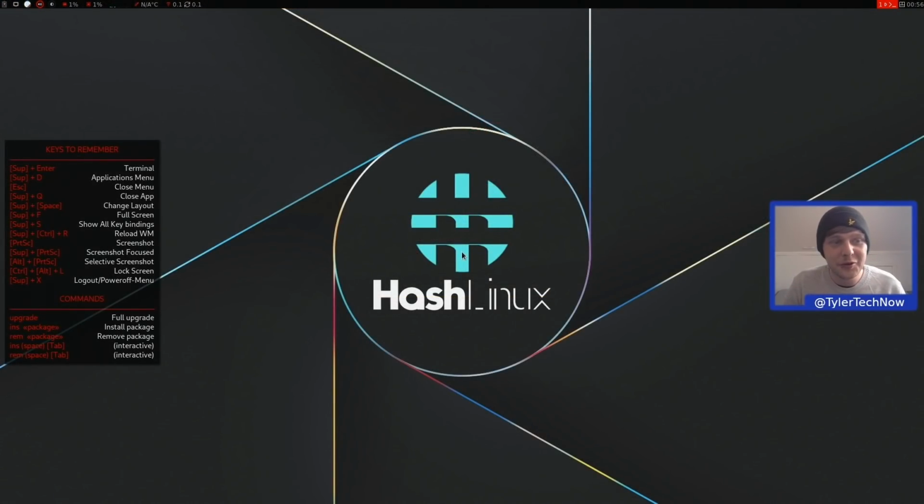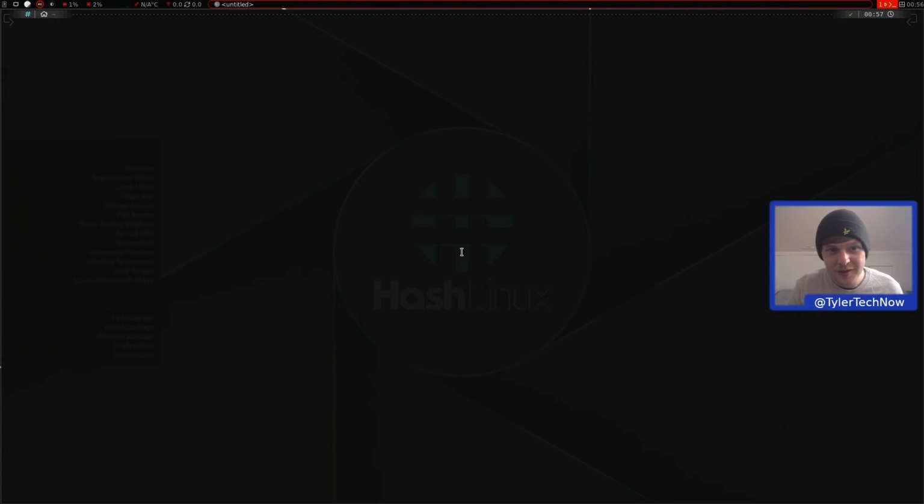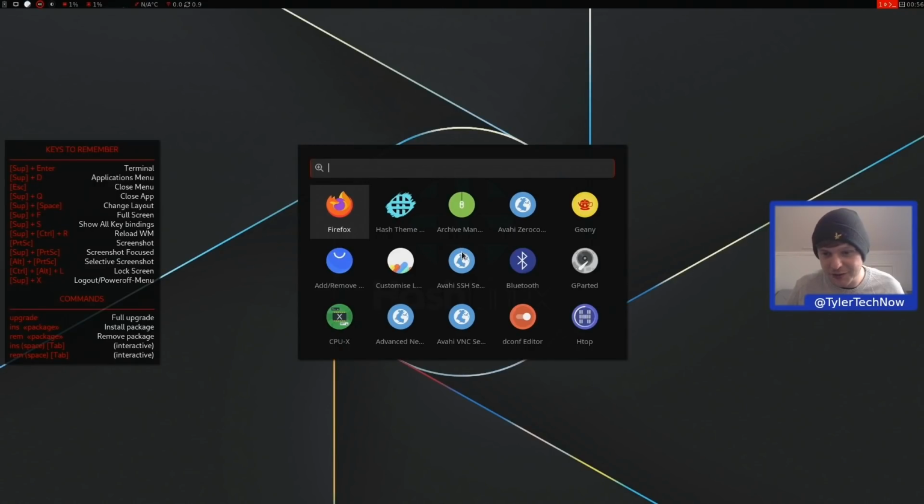Now we did have to reboot that time because it was still using the light orange colours for the top panel. But with a reboot, it's now changed over to the darker colours with the red accent colours. That I do actually quite like. Let's open up a terminal, and now let's also open up our application launcher and see how that looks in this view as well.